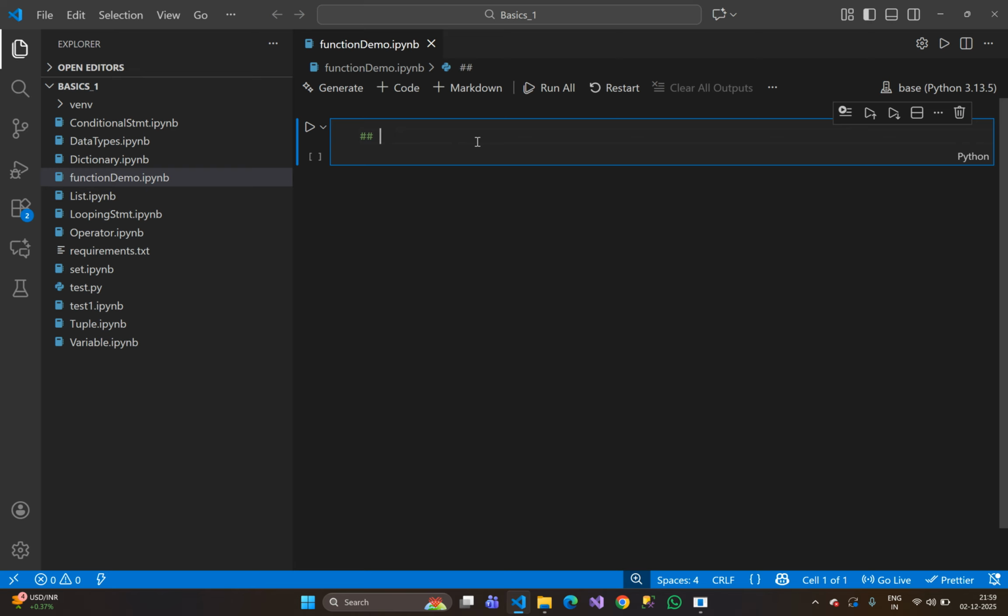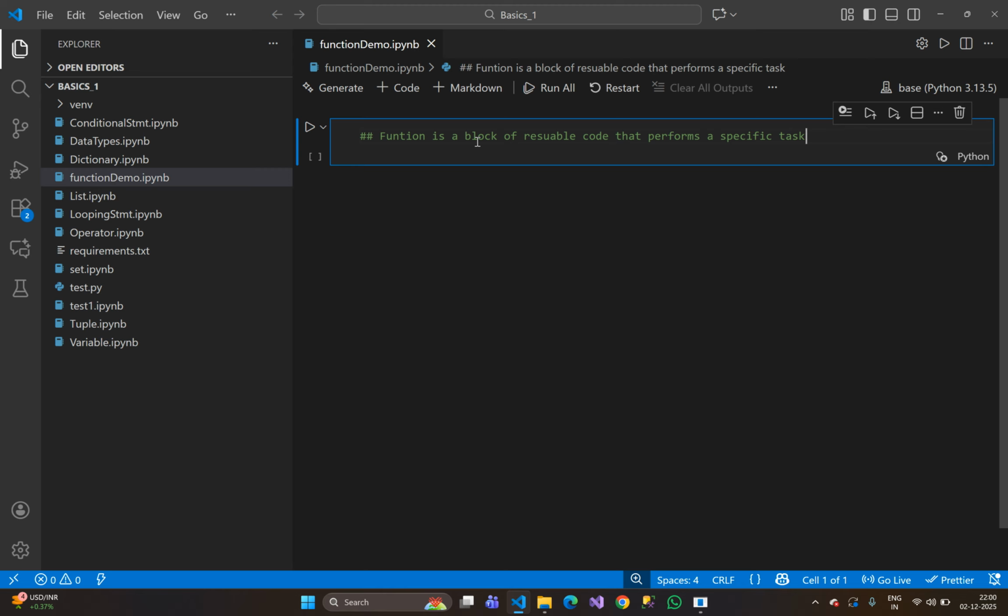Function is a block of reusable code that performs a specific task.